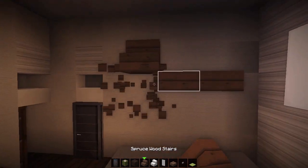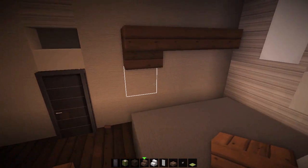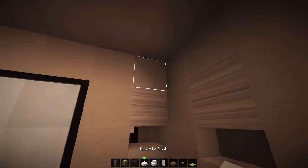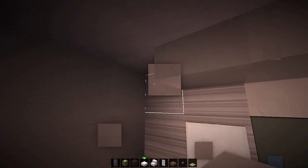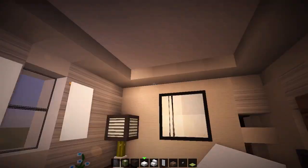Above here, let's do a little simple ghetto TV or something like this. You know what? We can maybe even have it higher up. Or maybe not. You know what? Let's do this like this. We can also place a perimeter around this room of quartz, just to add a little detail, I guess. Like this. Kind of looks semi cozy.